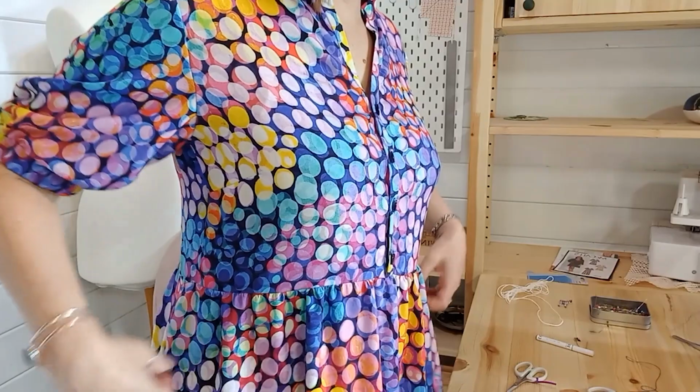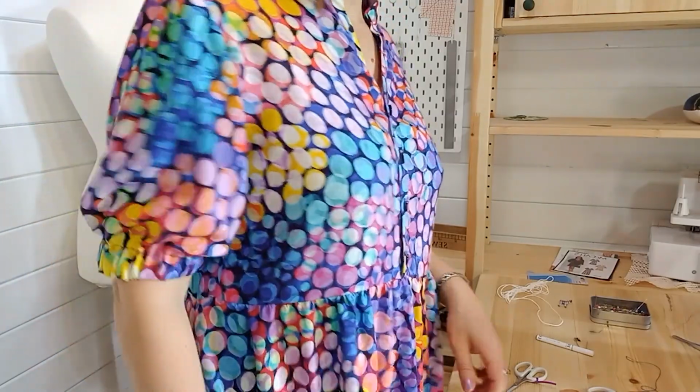So this is the Freedom dress. I've chose the elasticated sleeve, the plain neck, but you can continue with the ties there. It's got a gathered waist, really gently gathered, and inseam pockets. I've got one tier on here.